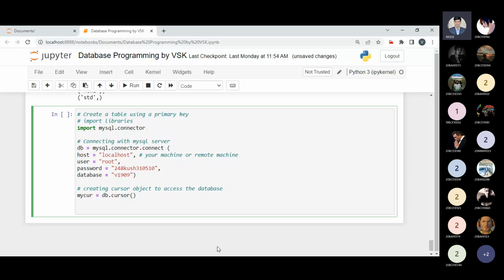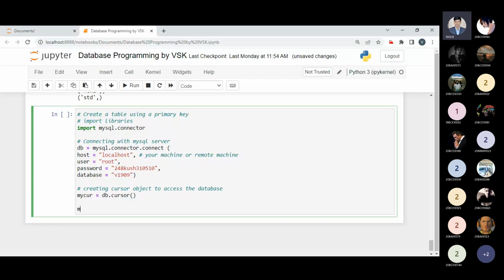With the help of another query, I can see the description of this table. What is the command for describing a table in a query? DESC. DESC does not mean descending. That is another example. We are not descending anything over here, but we are describing the structure of the table. So here we have two tables, one is std and another one is a new one.